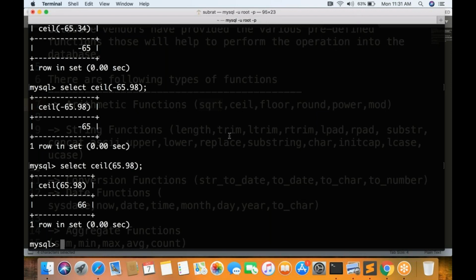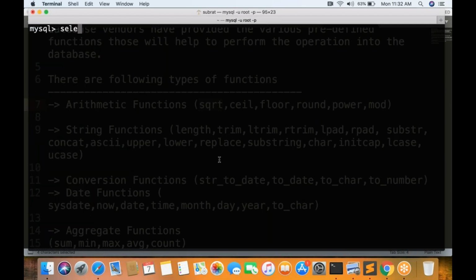Okay, fine. Now we will see what is the use of floor. Select floor, and we'll pass 12.05.